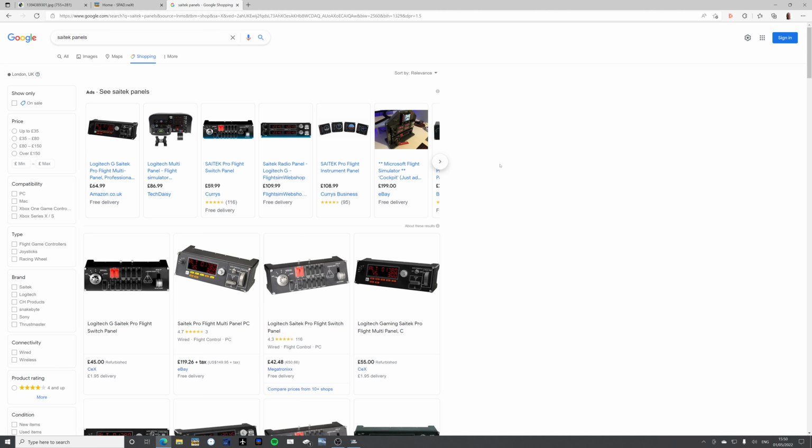So many sim enthusiasts have these panels. I have a switch panel in my cockpit today, and I have at various times owned the radio panel and the multi-panel as well, although I no longer use those. And I also owned a set of the Pro Flight instrument panels here, which are, well, what they look like really. They're small LCD displays on which you could display various different gauges, and we'll talk a bit more about that later because SPAD.neXt actually has some very specific support for them.